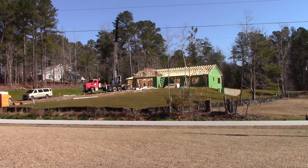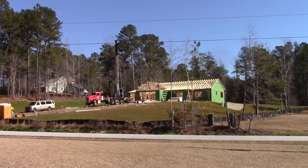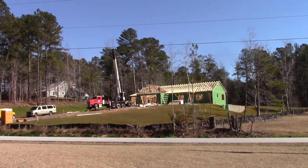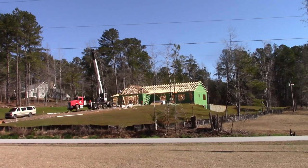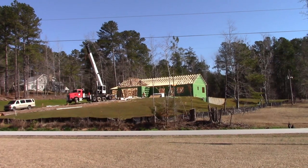This house has been going up over a period of months. I know they've had trouble with the weather and the price of lumber and all that sort of thing, but my neighbor has decided to go for it, and so he's putting it up. So this video will be a time-lapse, just putting up the trusses.